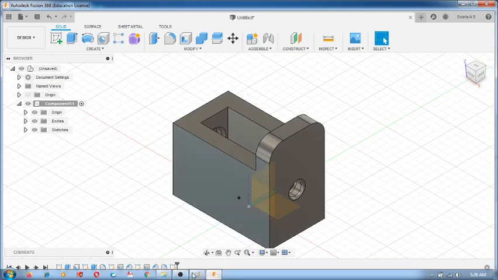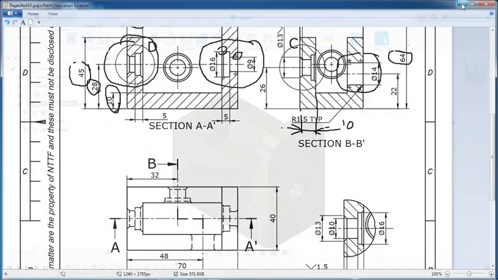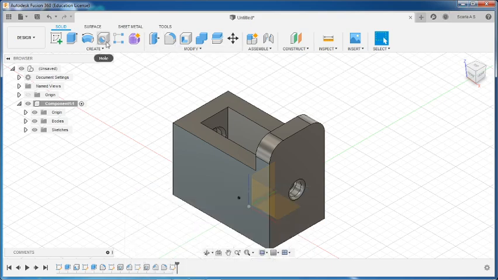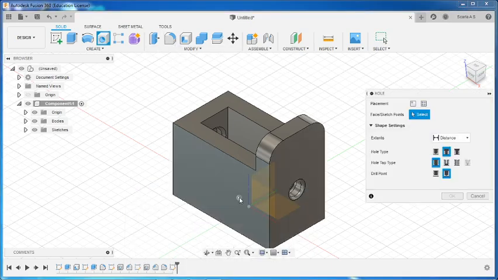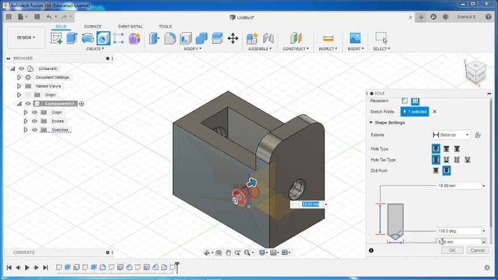And what about the dimension? Dia 14. Just select the hole command, click the point, then we'll go for simple hole. It's 14. Distance we will select 2.